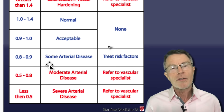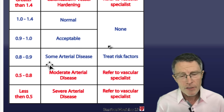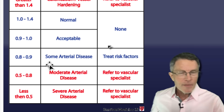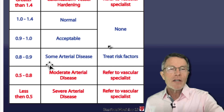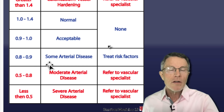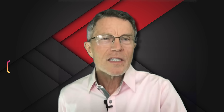Those people have actually been shown to be at greater risk for amputation in some of the research. Am I worried about amputation because I've got a normal number? No — I'd be far more concerned if I had a number less than 1. How do you know whether you're in the normal category or you're one of those people with really severe arterial disease if it's over 1? Well, it's simple.